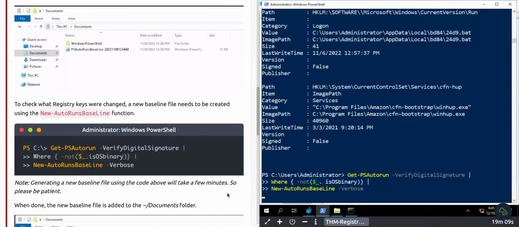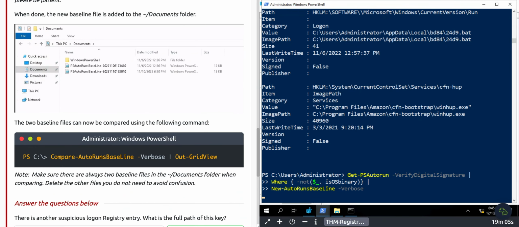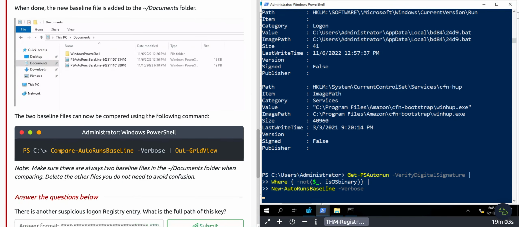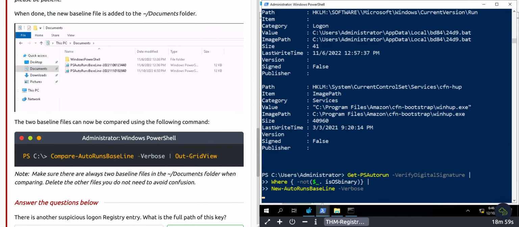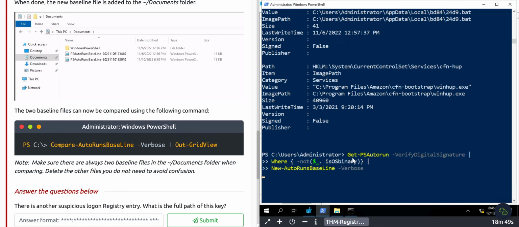Okay, let's see. Let's wait for it to run. The two baseline files cannot be compared using the following command, but let's wait. It should have a new AutoRuns baseline that we should be able to find on my PC.